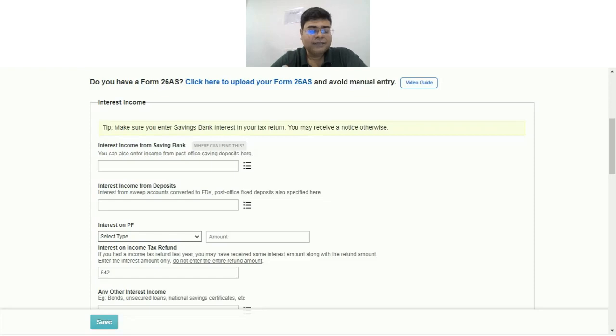So in case the assessee is a senior citizen, then the deduction can be claimed up to 15,000 rupees under 80TTB. If it is a normal citizen, in that case 80TTA applies, up to 10,000 rupees, right? So let's put a number over here to see how this is happening. Let's say 12,000 rupees is the income coming from the savings bank account, right?